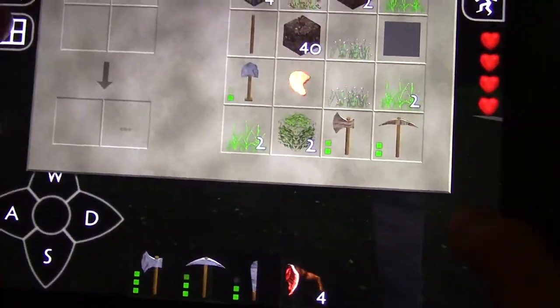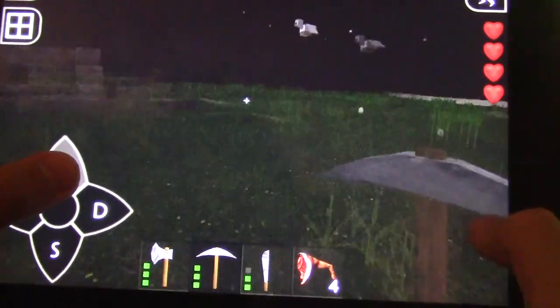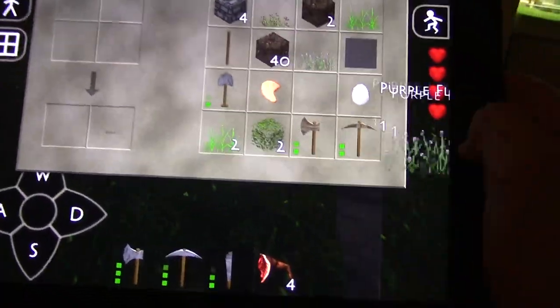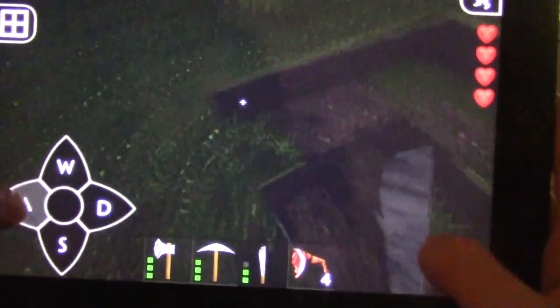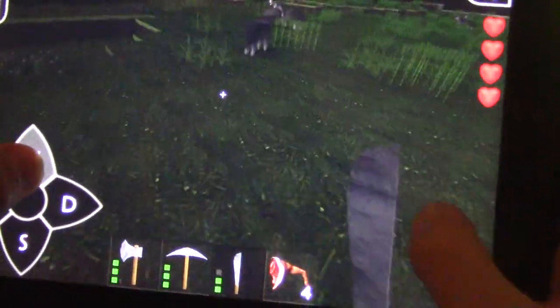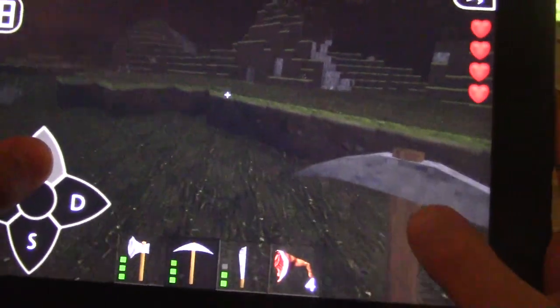Okay, so how much stone? We have only 4. I may as well get some. Oh, what? Egg? What's this? I can't pick it up. There we go. I got a seagull egg. What the hell? I got a seagull egg? Oh, and this is my mine, of course. Okay, there's some. I know cows drop.